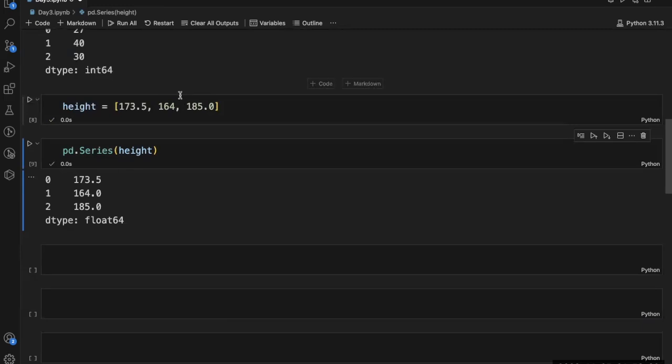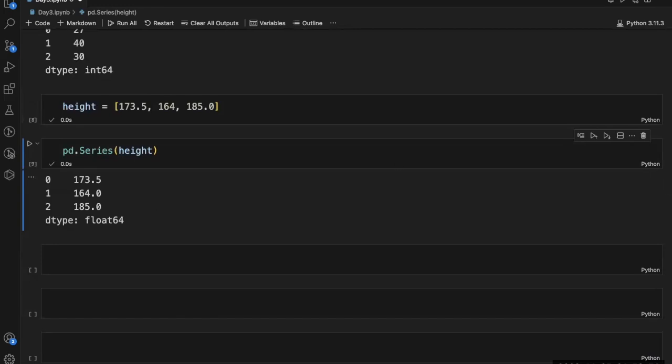So implicit upcasting is taking place. That is, pandas is implicitly converting the integer into a floating point value, and we are getting the data type as float64.